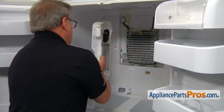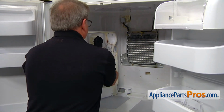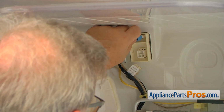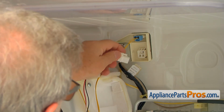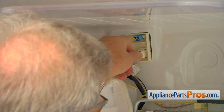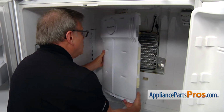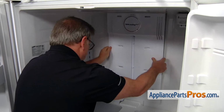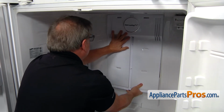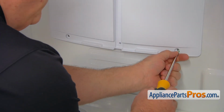Alright, I'm going to bring in a new cover, and I'm going to start with plugging in those 2 power plugs. The blue plug goes on the top, and now I'm going to plug in the white one. Alright, I'm going to turn around the cover. Place it in the cutout and push the sides. Okay, now I'm going to place the Phillips screws back in.